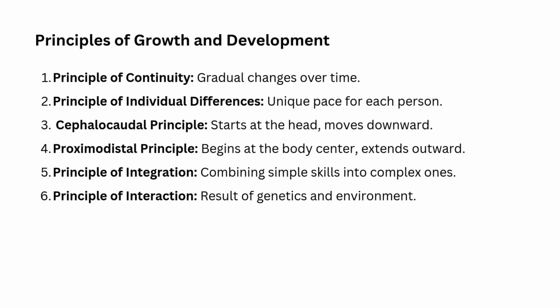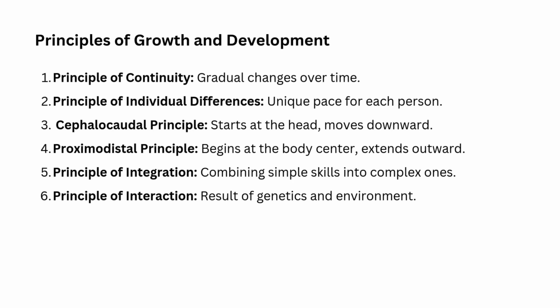This is why infants first gain control over their head and neck muscles and later develop control over their legs and feet. It is especially relevant in early childhood and explains why babies can hold up their head before they can walk. The fourth principle is the proximo-distal principle, which means development begins in the center of the body and moves outwards.